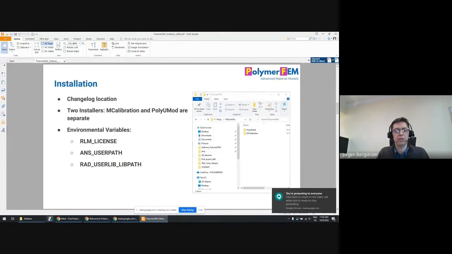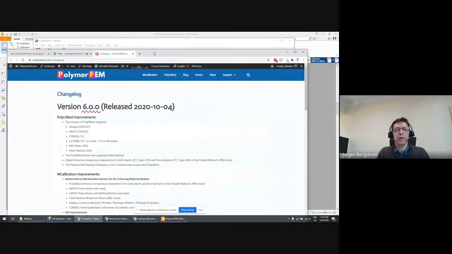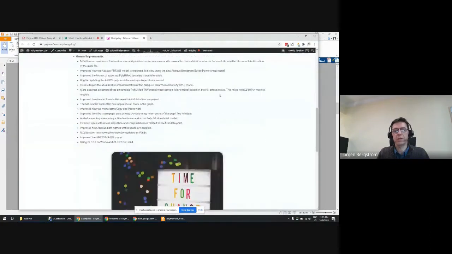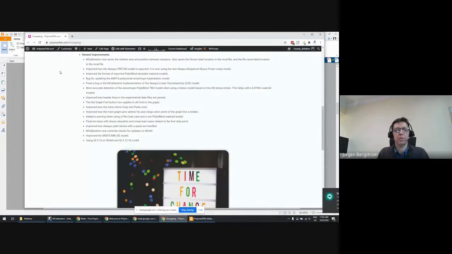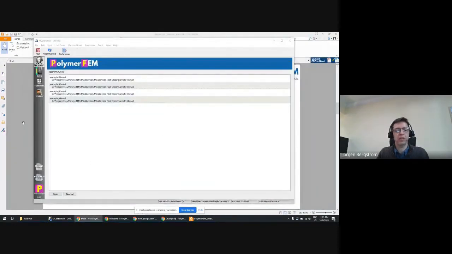One easy way is if you open the new version of MCalibration, you get a window like this. Then if you go to the Help menu and then View Changelog, you should see a web page pop up that contains all the details of the new version. So here is that.